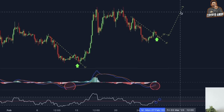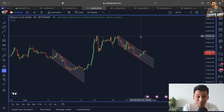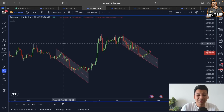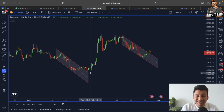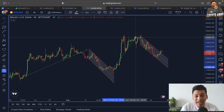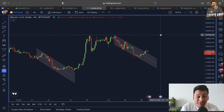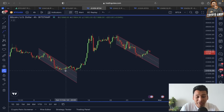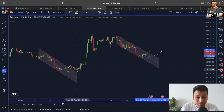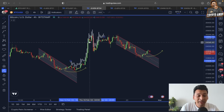to continue this uptrend. Because if you look at this one example here, this here is a descending channel breakout. I just showed you with this broadening wedge breakout, but if you also look at this in a very simple way, a breakout from this descending channel, or also known as a bull flag. Yes guys, a bull flag breakout type of movement, right? But what I want you guys to understand, if this area where we are finding ourselves right now is going to hold the price above 23,000, then just like here from the past price action, we could be showing another movement like this.